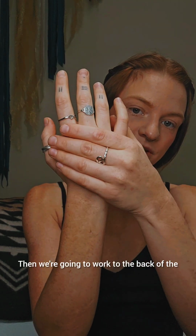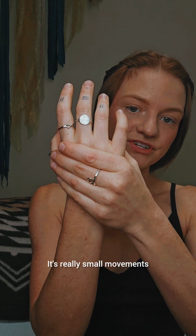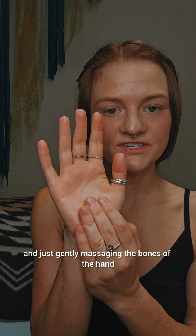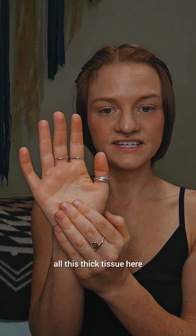And then we're going to work to the back of the hand all the way to the top. Gecko hands connect, slide the skin, and reset. Just really small movements. Now let's move to the front of the hand and just gently massaging the bones of the hand, all this thick tissue here.